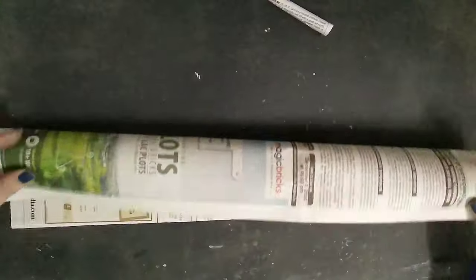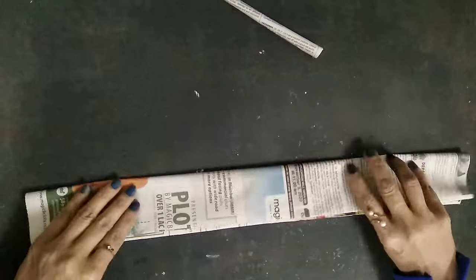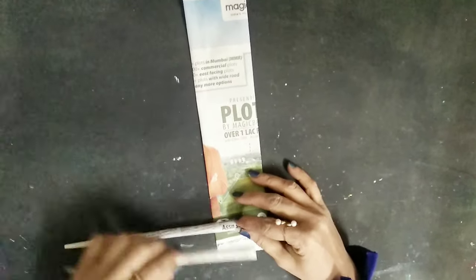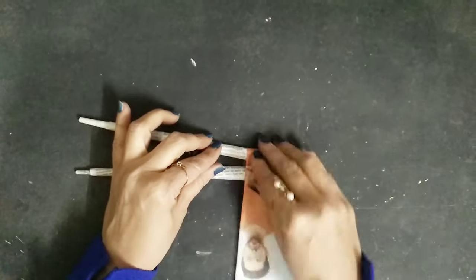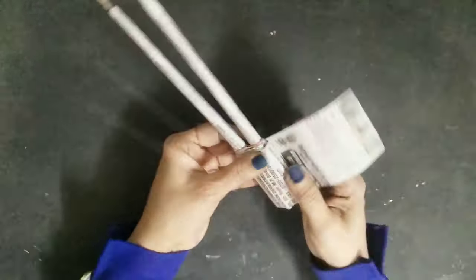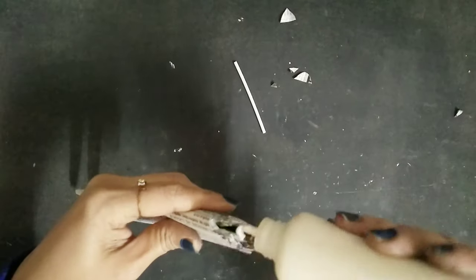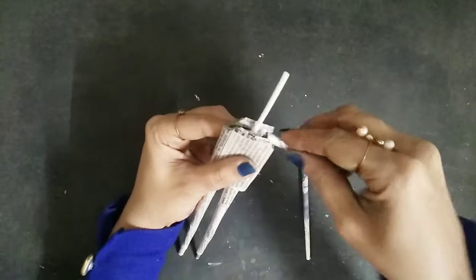After that, you'll use the craft wire as the piece again, create another coiling. Then take a newspaper, fold it like this and stick it, then fold it again and stick it. Once done, I'll use this glue and start rolling these two pieces with the newspaper — just like rolling sushi with chopsticks. Cut the sides with scissors, then use a plastic straw in the middle, and the sides are the coiling, which are of course the hands.